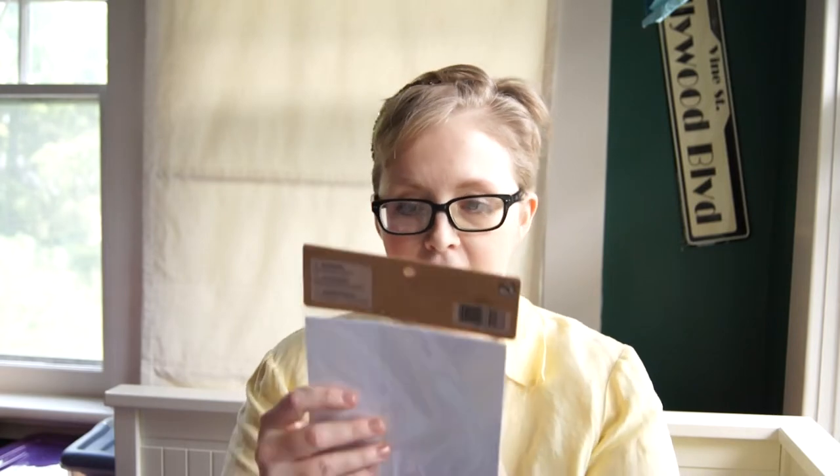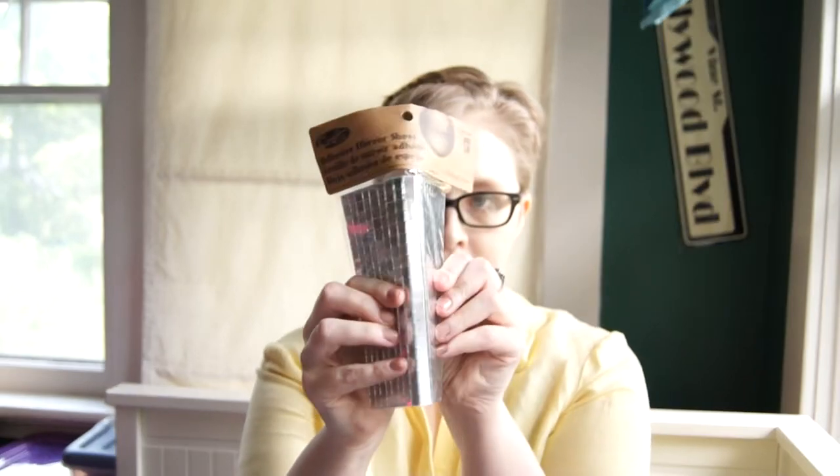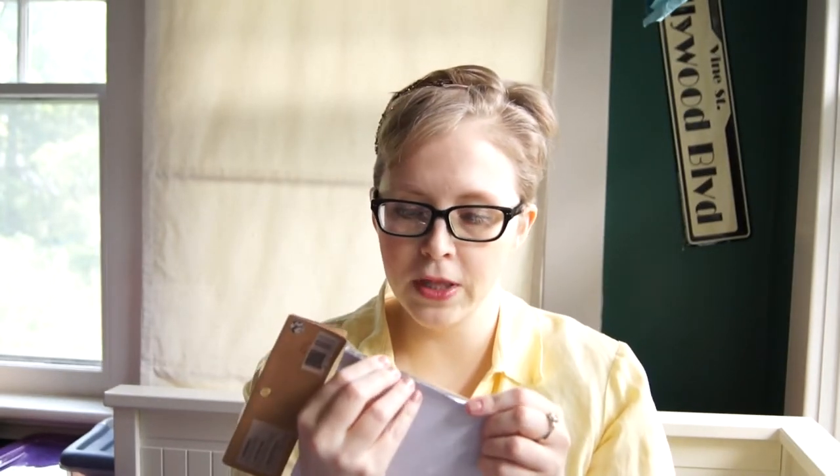I also found these packs — I won't hold them up too quick or too long because they'll blind you. These are little mirror tiles and they've got adhesive on the back. These were $1.50 and I got two packages of them. I'm looking forward to seeing how they're all cut; you can break them off individually or put them as a full tile. I thought that seemed kind of cool for decoration.